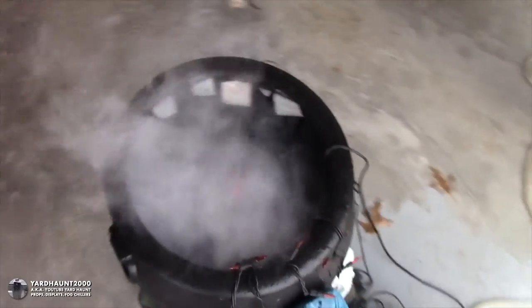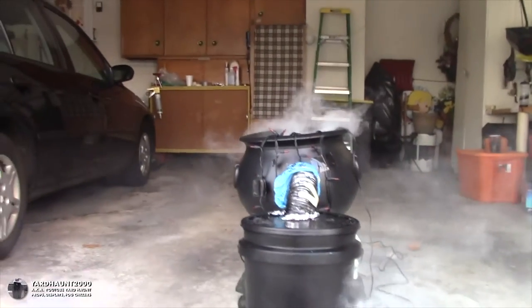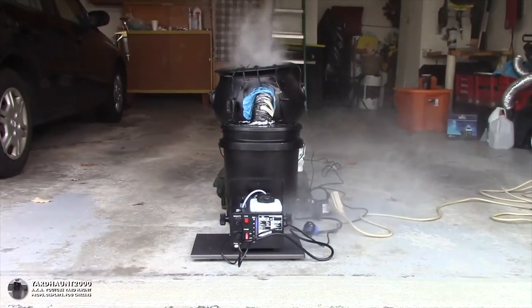The inside of the large cauldron will get water in it from the mini mister. It's a bit like a fountain. I have to get the large cauldron to stand straighter and more level on that custom skull base I made. It helps to have a timer remote like I have for the Chauvet.